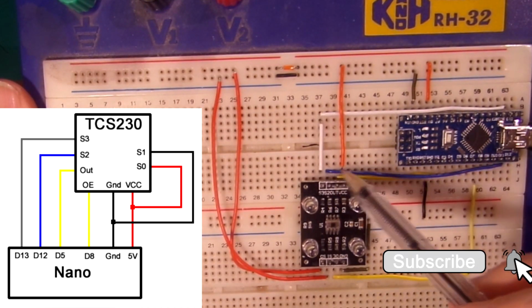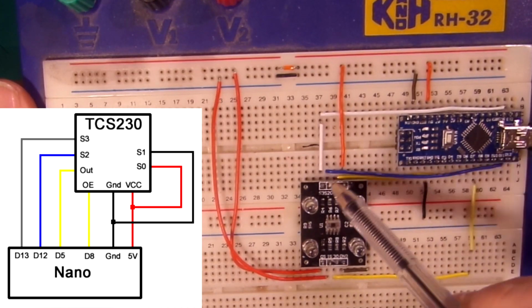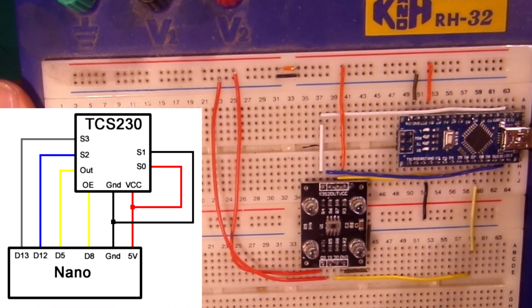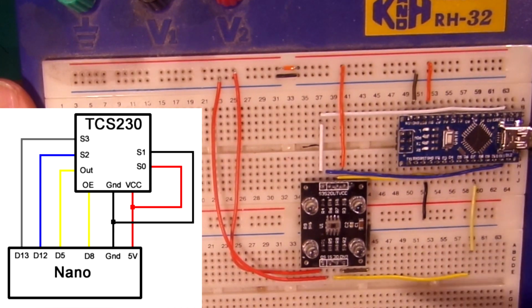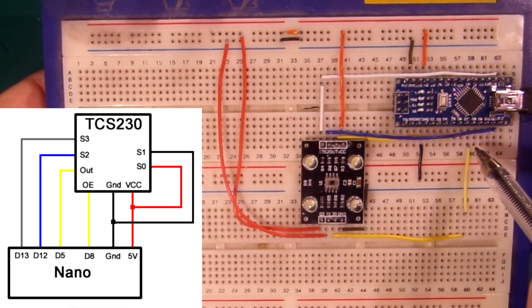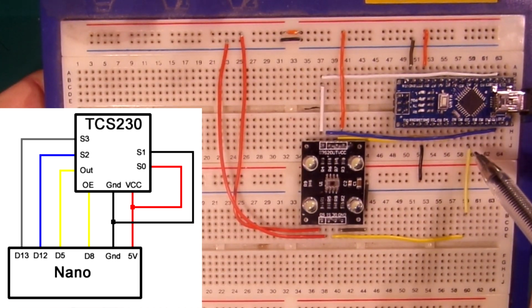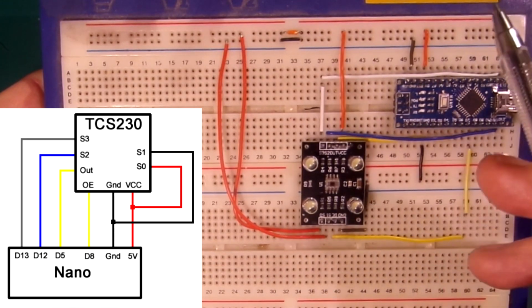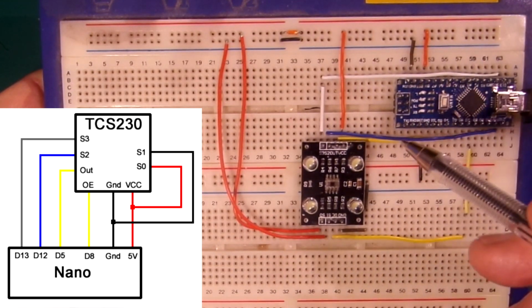So S2 is connected to D12 and S3 is connected to D13. Just double checking. Yes, it is. And down at the bottom we've got the output enable going to D8. So you raise that to be able to read the frequency off there as well. And as I said, the library will take care of all that for you without any problems.